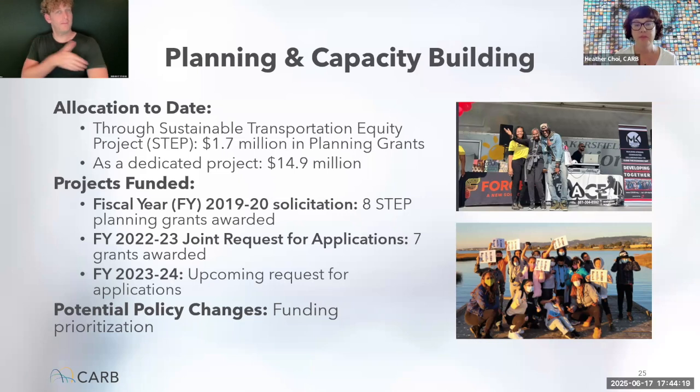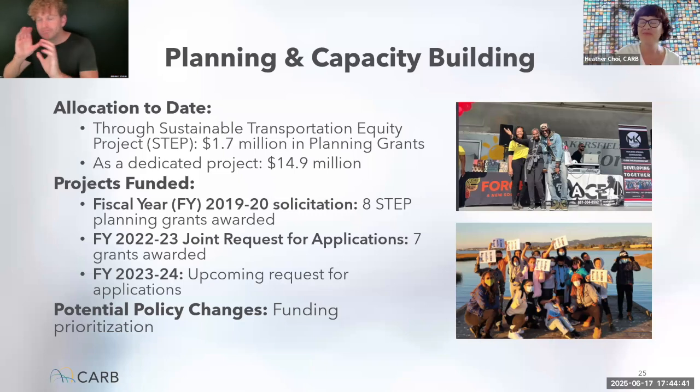Based on community feedback, we want to prioritize eligible applications submitted through our upcoming request for applications, even if we can't fund them right away. If additional funding becomes available, those unfunded but eligible proposals will be first in line for support.